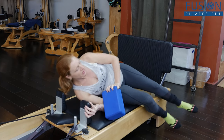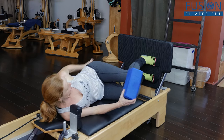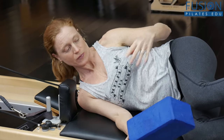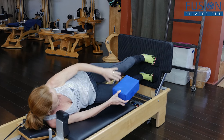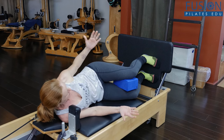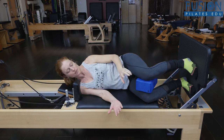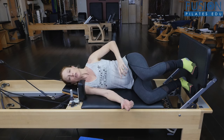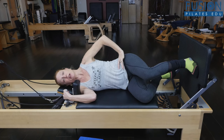I'm going to lay down and have this yoga block handy just for a measurement. I'll lay down on my side, and just like with side-lying work on the mat, you want to line your back up with the back of the bed and rest your head down. You could put a pillow if someone needed it for their neck. I'm going to look down at my feet and make sure they're parallel. I can put a yoga block to test — my knees are about the same height as my hip, so that's a good test. My shoulders are stacked, my hips are stacked, and then I'm going to tuck that bottom foot out of the way and press.